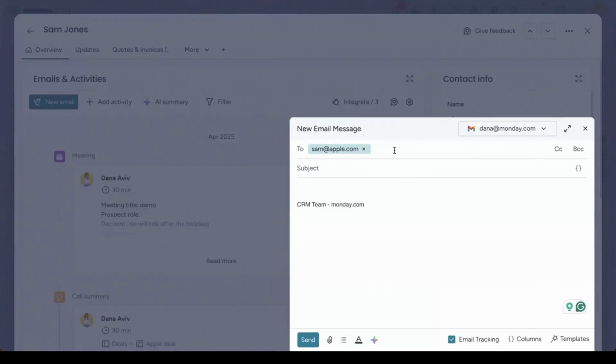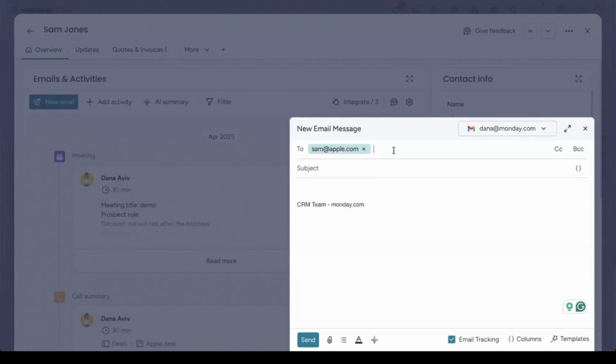So the fact that we can send emails and we can document activities from Monday CRM really makes sure that everything stays in one place and that I have one place to view all my interactions with the contact. So no more asking people, hey, have you emailed this client? Have you talked to them? What happened in the meeting? I want to see the notes, right? Everything is in one single emails and activities timeline where I can see all the information.